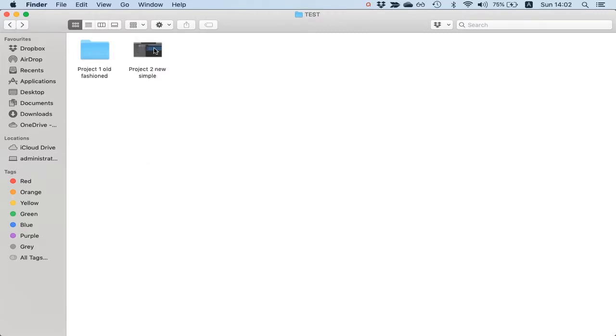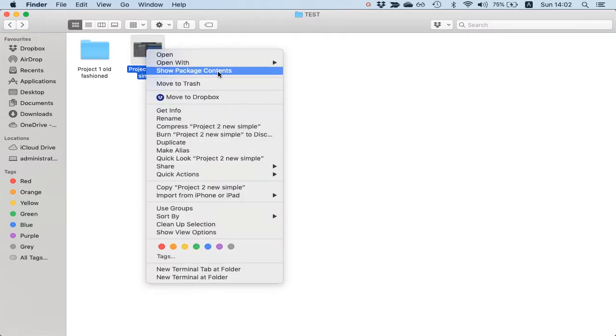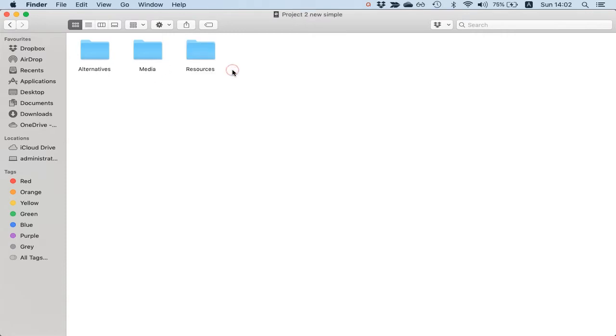It either looks like a Logic icon or a screenshot of your tracks area, whichever is going to happen. And of course, if you double click on that, it opens. Now, if you right click, you can see that it's not a file at all. It's a package, which is a hidden folder, and within that hidden folder is where the media and the audio files are actually stored. So these two things are exactly the same. Whether you save it as a folder or as a package, it is the same, except a package is just one thing that looks like one file, but that's just Mac.